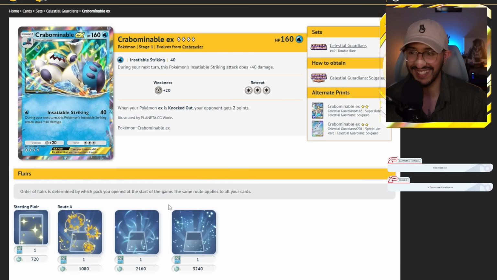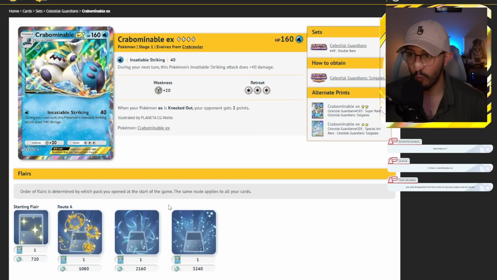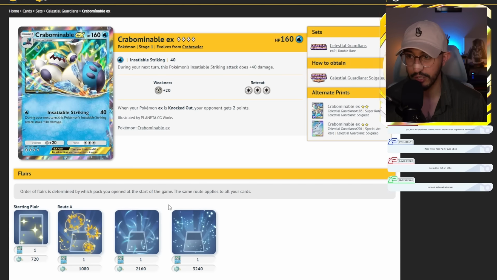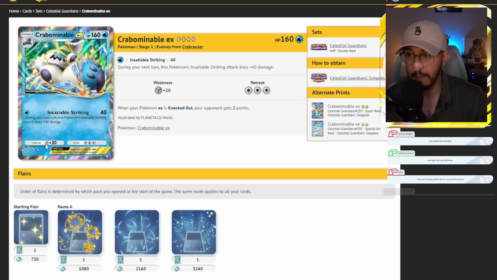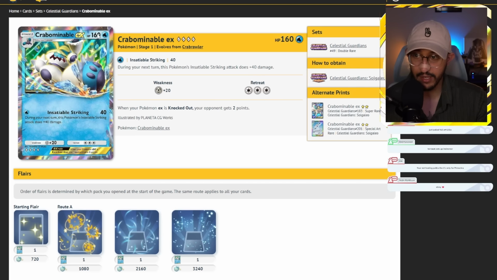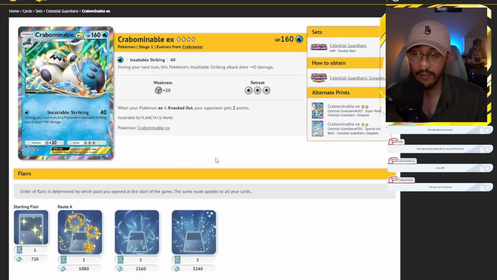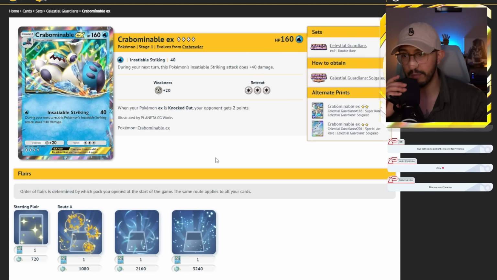Crabominable EX. I love that they made this guy an EX. This is so good. 1 energy. It is a Stage 1 for 160. During your next turn, this Pokemon's Insatiable Striking attack does 40 damage. So it's like Togekiss for 1 energy, but it only goes up to 80 damage for 1 energy. That's actually so good. It does retreat for 3. It is weak to metal, so there are those caveats that you have to pay attention to. But again, Primarina, Irida work really well with this. It'll keep it alive, healthy for long. A Cape could bring it up to 180.